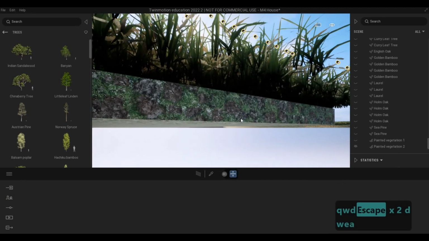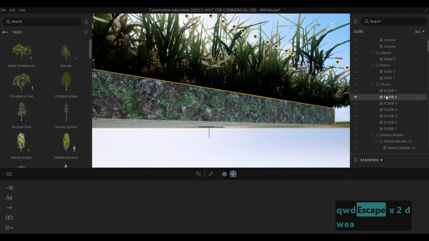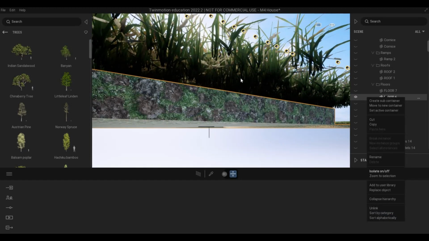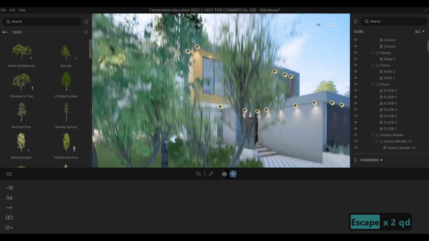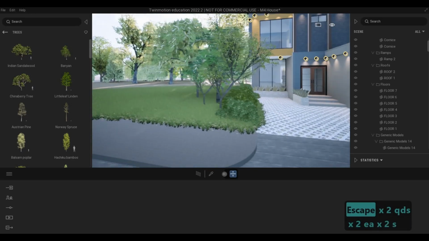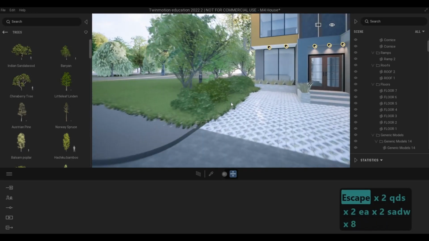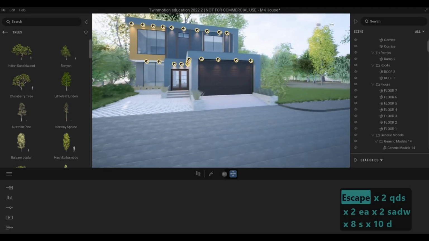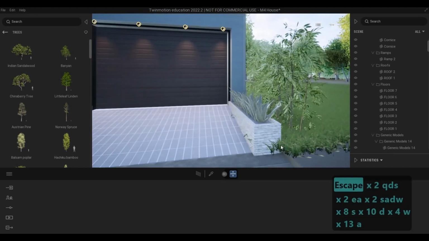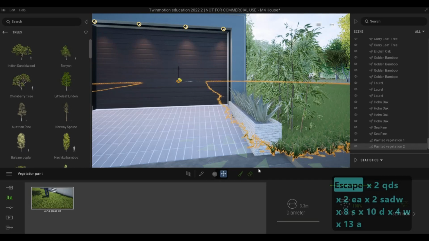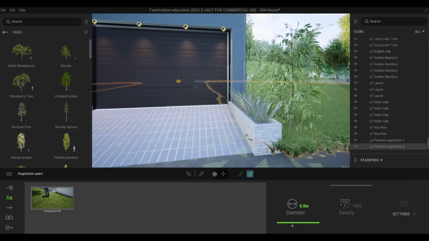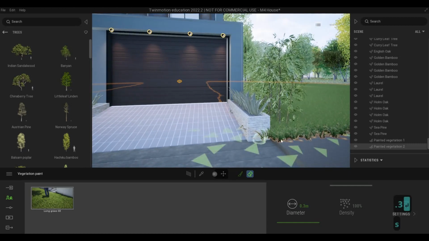But for now, let's click on the wall again, or the floor again, isolate it, and then let's look at the way it looks. I know it's over, that's fine. This one's over as well. Small diameter. .3, and then let's click those.